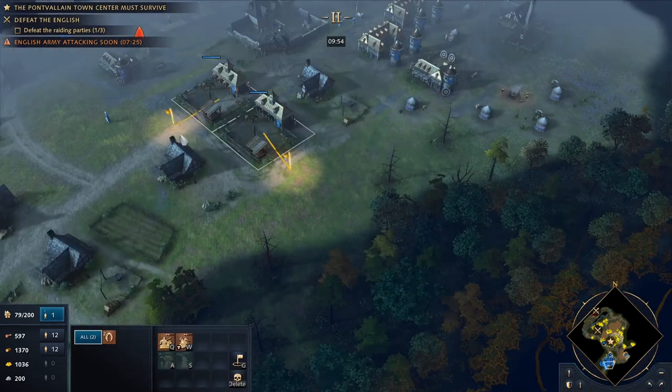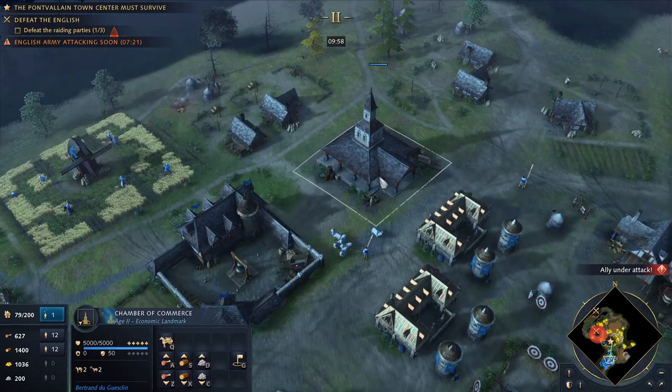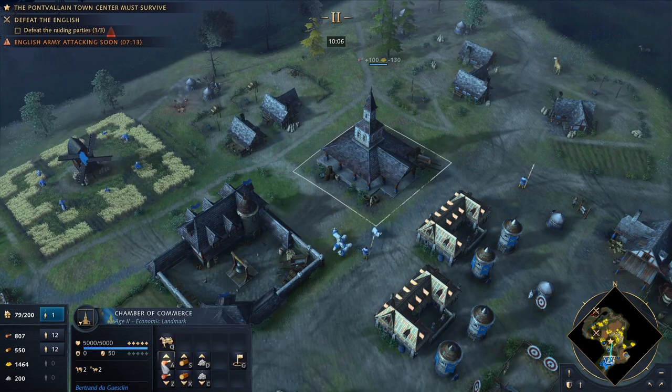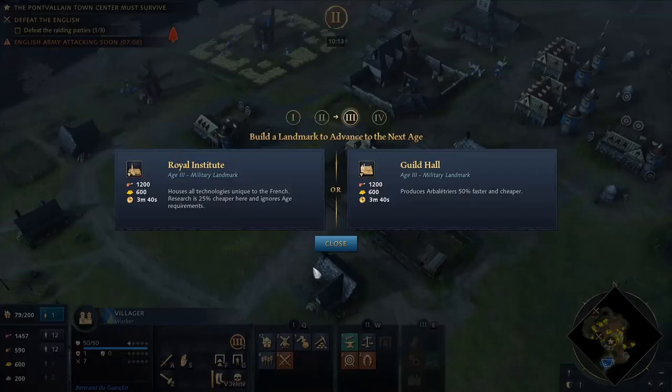Ooh. Go there. There. Sell it for gold. Buy with food. Okay, now you start building. Build.